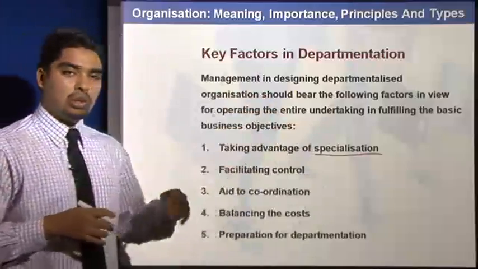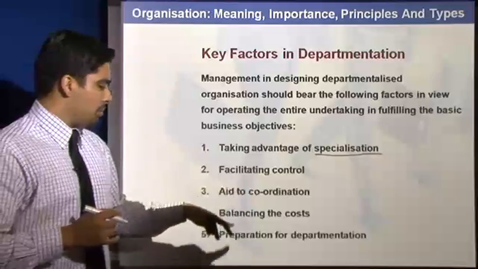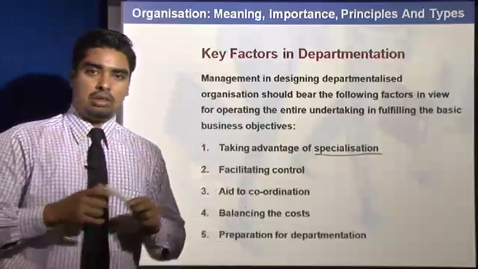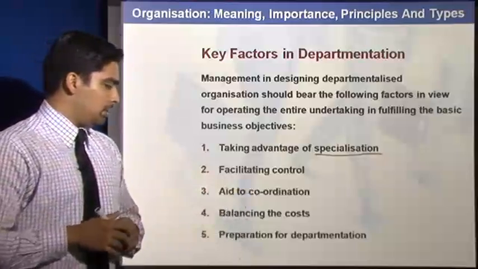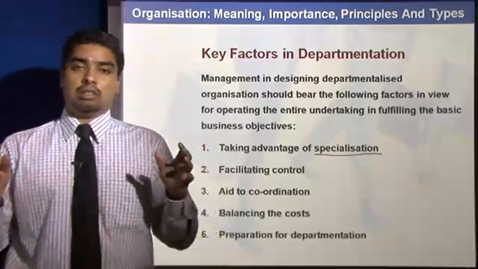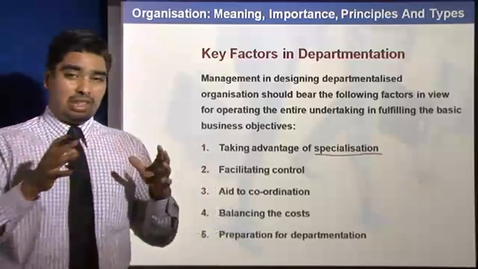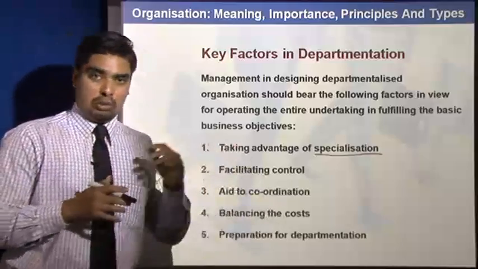You have control, so you know that this is your region of control. Aid to coordination, and balancing of costs as well, so you can balance the costs among the different functions. And preparation for departmentation. You need to prepare as well. You just don't departmentalize an organization without knowing why you're doing it and how you're going to do it as well.